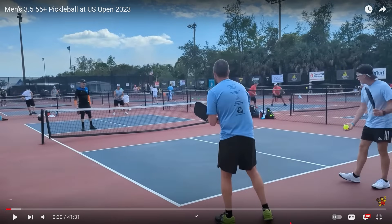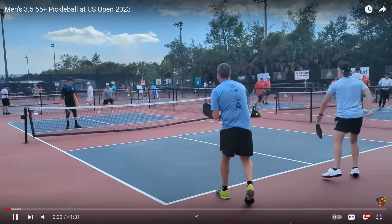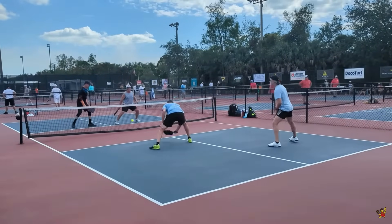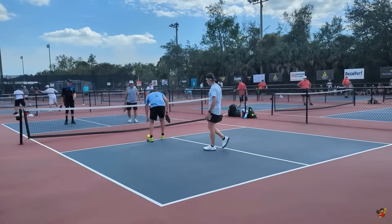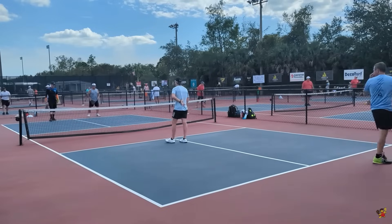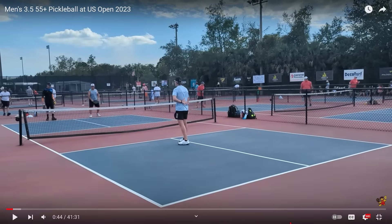As you can see, they are stacking. He's going to serve in the left court and then move over to the right court. The issue does not come up when they are serving — the stacking issue comes up when they are receiving. He just got caught right there. Just not a good third shot. Hit it right to the gray shirt's put-away zone. So here's where the issue comes up.